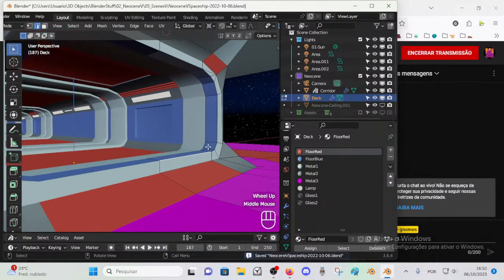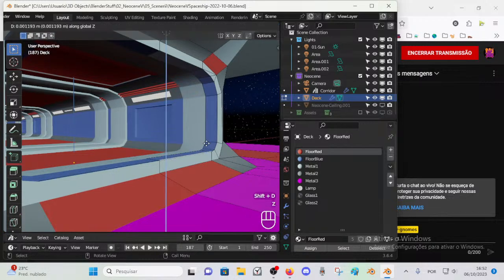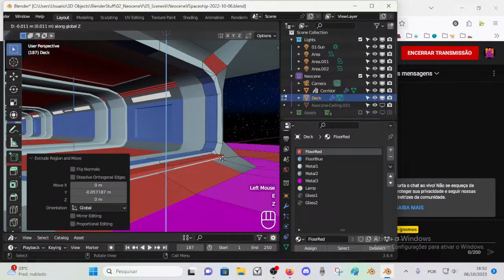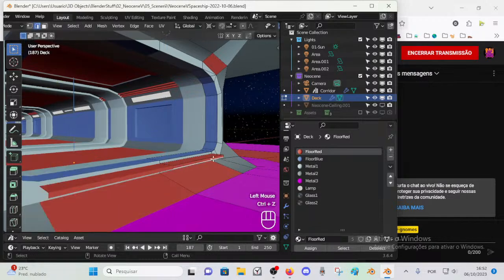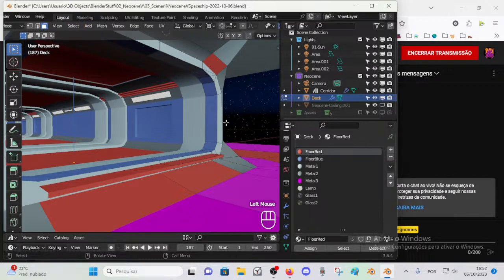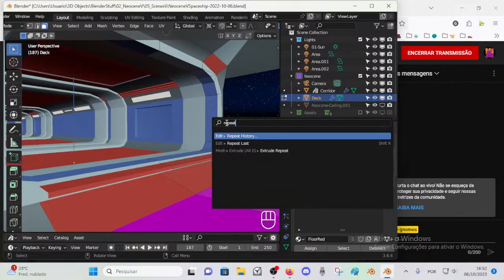So we pick this, extrude like here, and then I think Alt Control R, no, there's some command to repeat last.